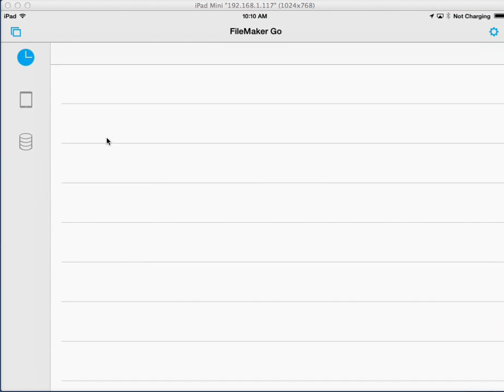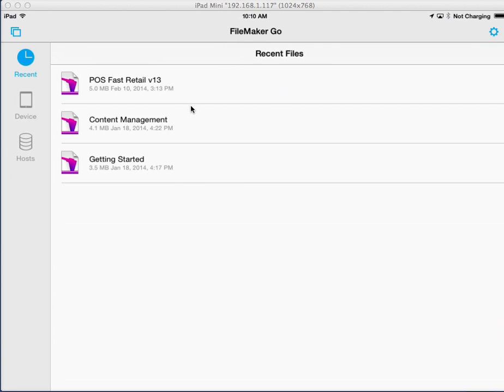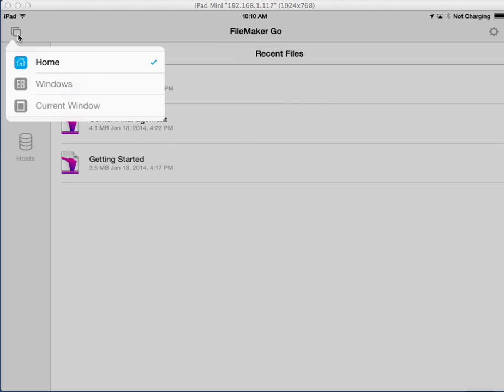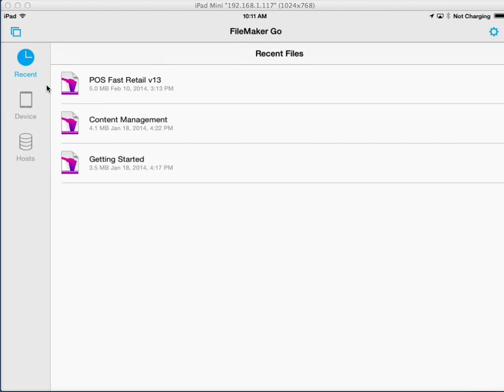In the main screen, when you come into it, you may see a tutorial that starts up. If it's the first time you've ever used FM Go 13, you can dismiss that by using the double boxes up here in the corner. It's going to give you a screen where you go to the Windows portion of the display, and it's going to show you the individual app that you're running, which is the tutorial. When you see it, it'll be minimized. Go ahead and touch the red X in the upper left-hand corner. What that's going to do, it's going to dismiss that app and then bring you back to this screen.